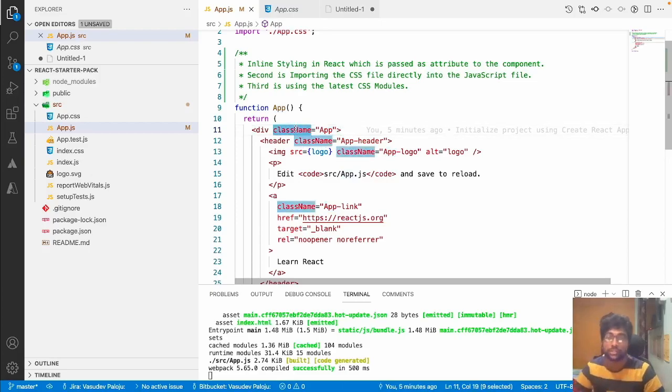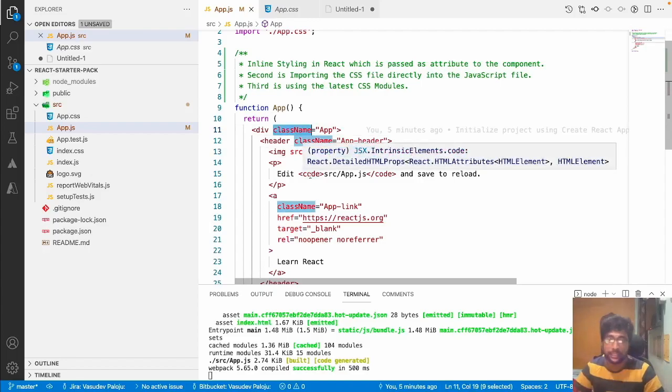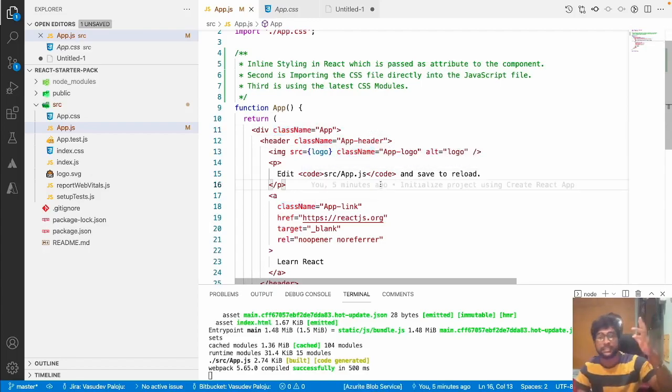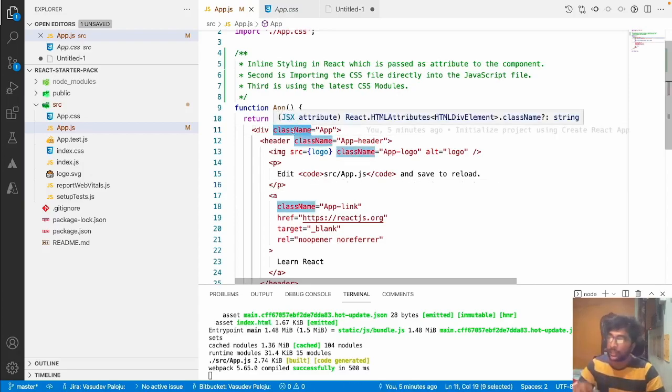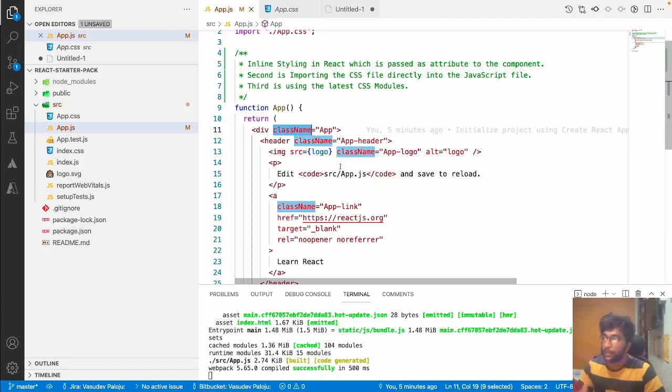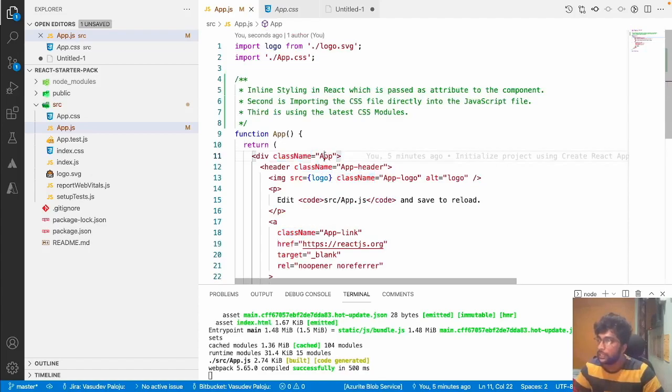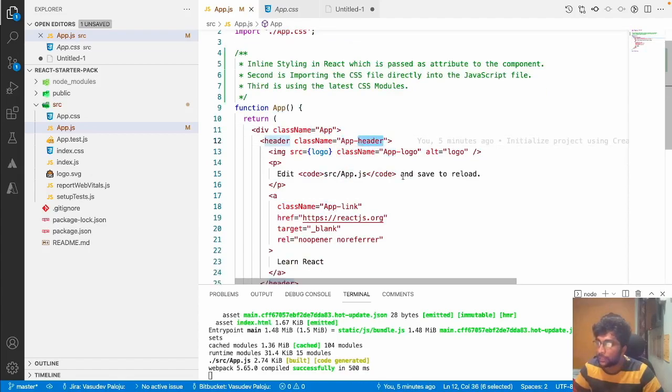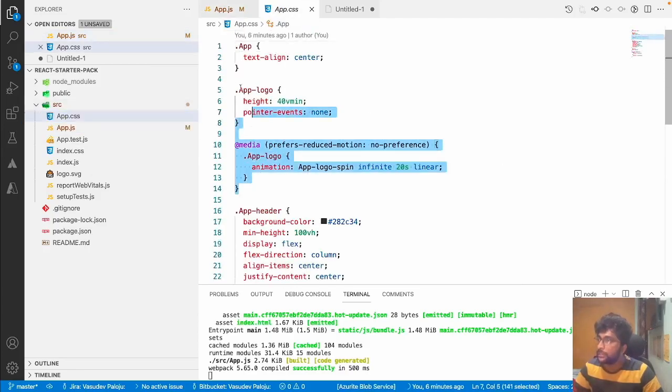Since attributes on the JSX element go in camel case, everything in React.js is camel case. Whatever you have seen in normal HTML, attributes like class are reserved words in React, because we already have React class-based and functional components, so those are converted to camel case, and any words which are two or three, we combine using the camel case syntax. So if you see the className App, className App-header and className App-logo, all these have been styled over here.